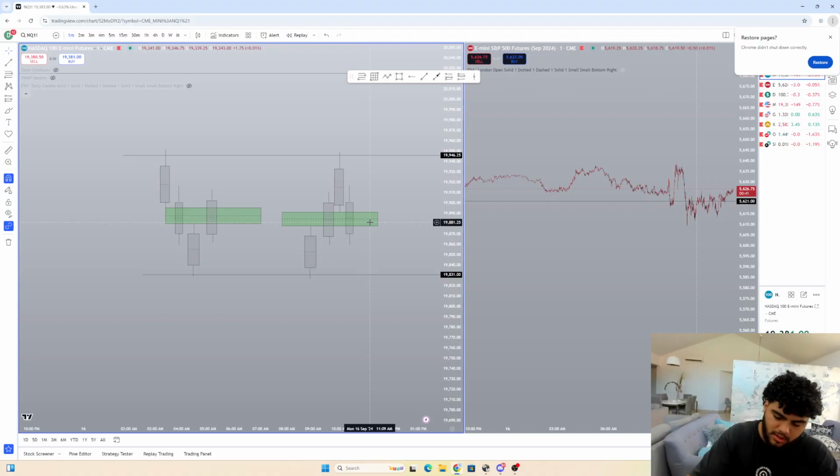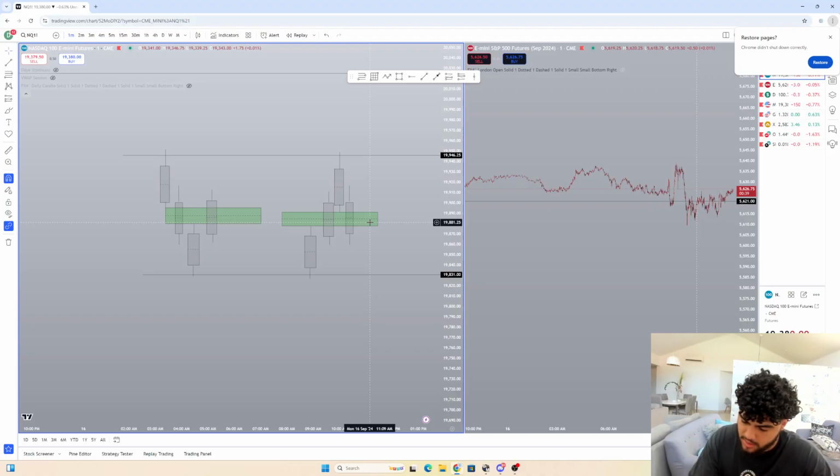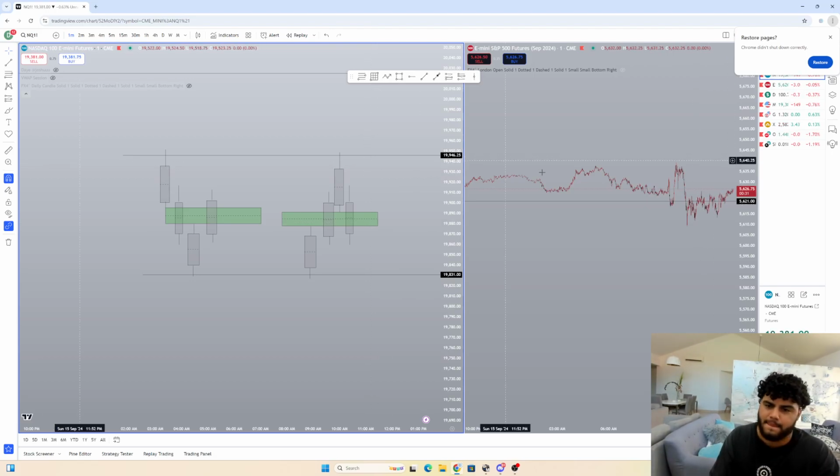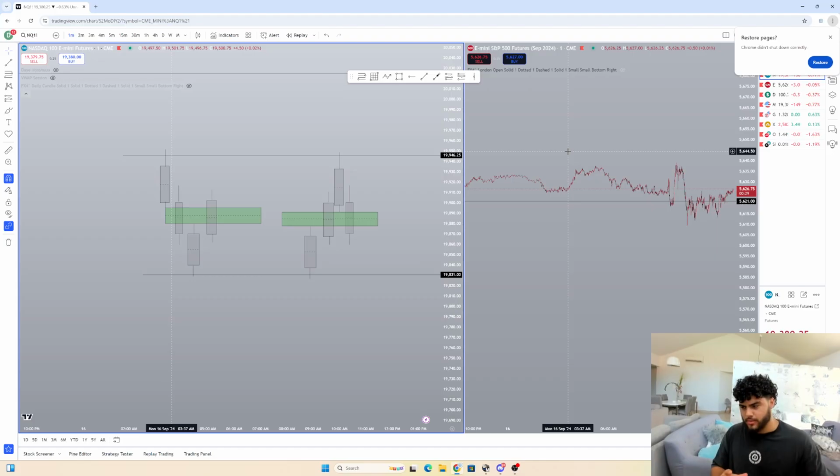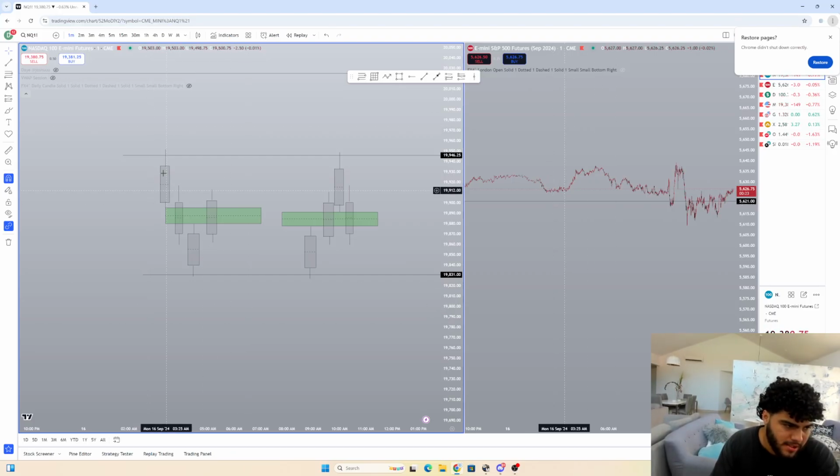Whenever I show a PD array, a lot of people ask what makes a certain PD array high probability. What I'm about to show you right now is what makes any PD array high probability. Okay? So, in this scenario, assume this right here is a key level. So this line right here is a key level. And this line right here is a drawn liquidity.